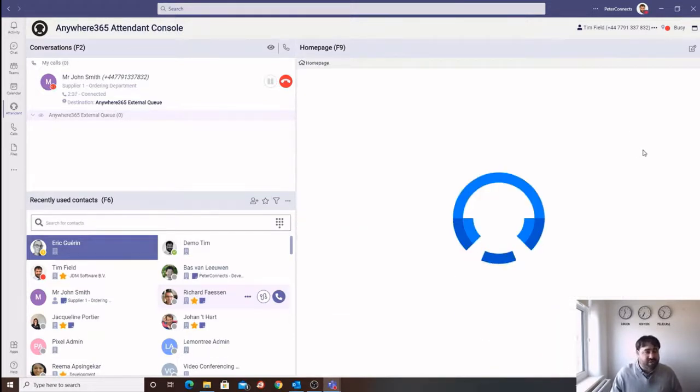Having developed attendant consoles for over 25 years, we feel that we are able to provide a very fast, easy and efficient way of being able to handle calls within your attendant console environment. In addition to simplicity, we feel that bringing in additional functionality, such as integration with Twitter and CRM databases, really allows us to utilize the power of modern technology while also harnessing our experience of having developed these systems for over 20 years.